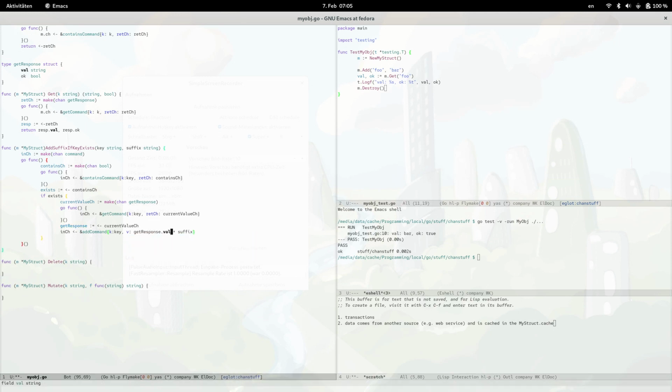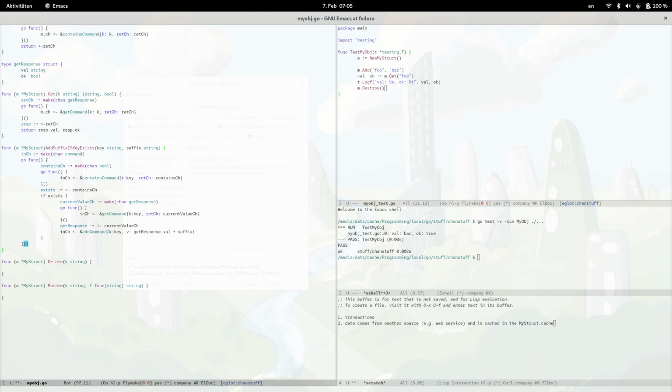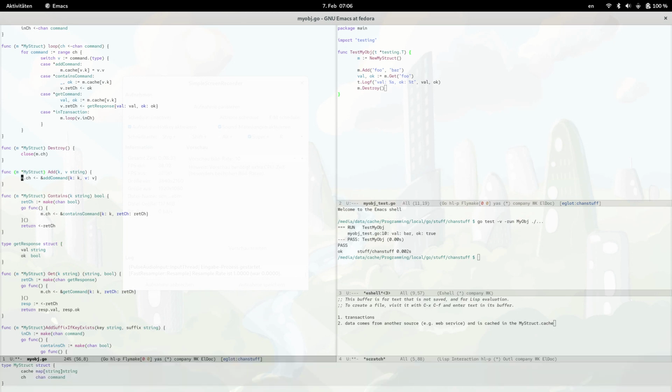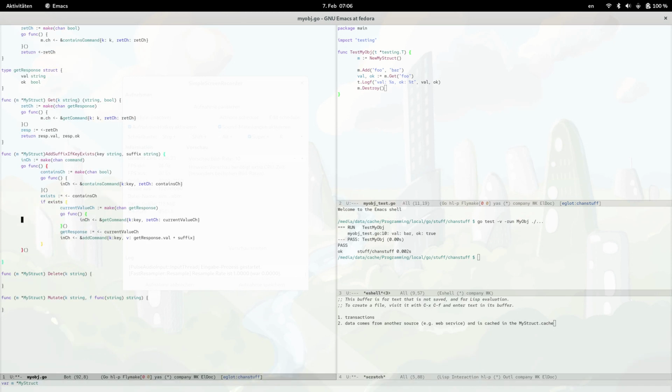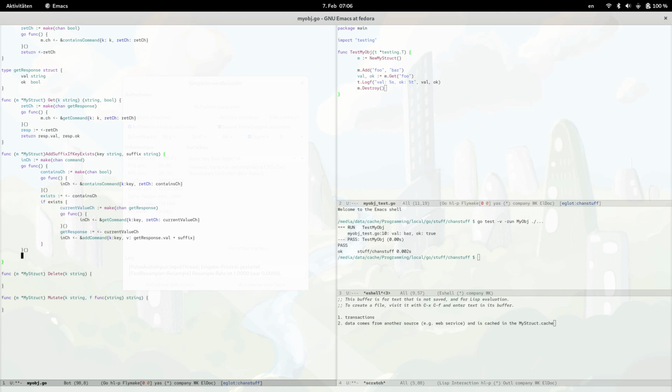Okay, good. And then what do we need to do here? Well, all we need to do is wait for this to run. Then we need to send it, don't we? So we create a transaction command, in transaction. Okay, so we send this inside.